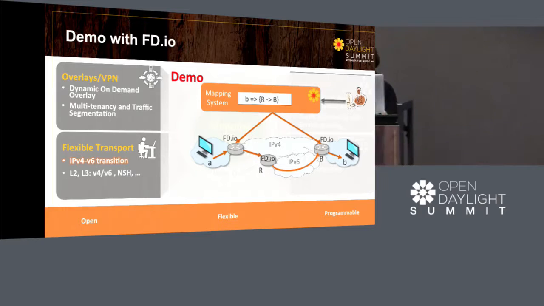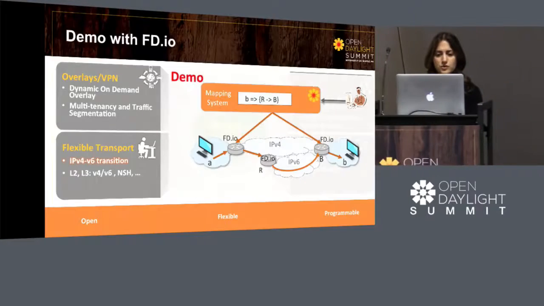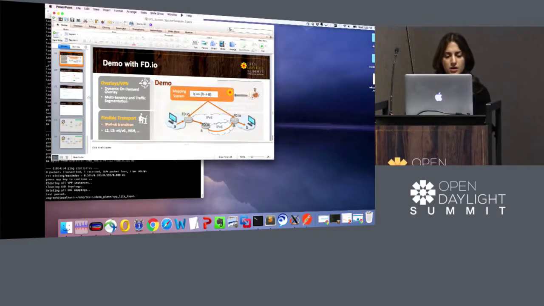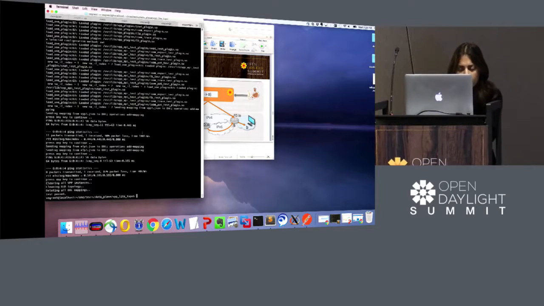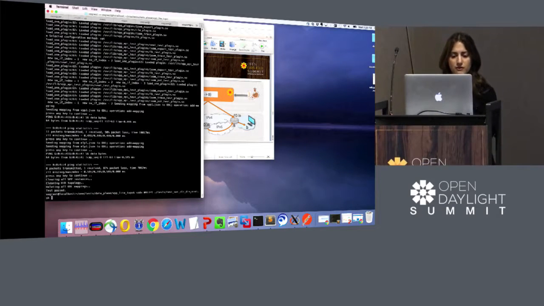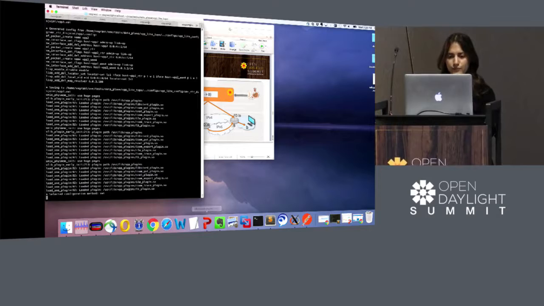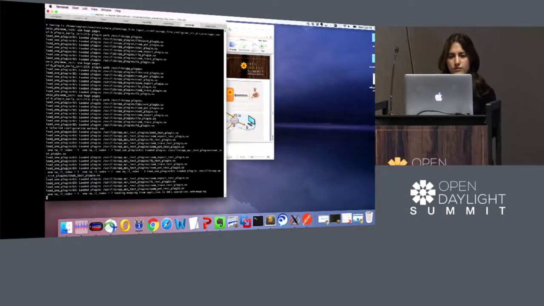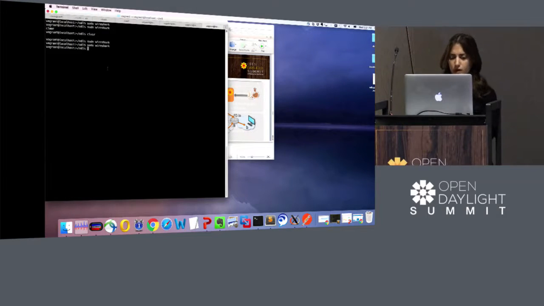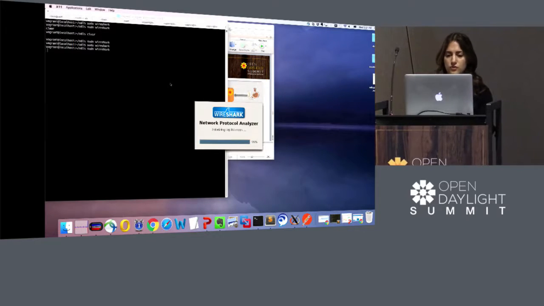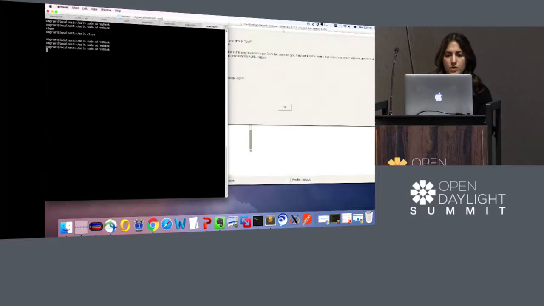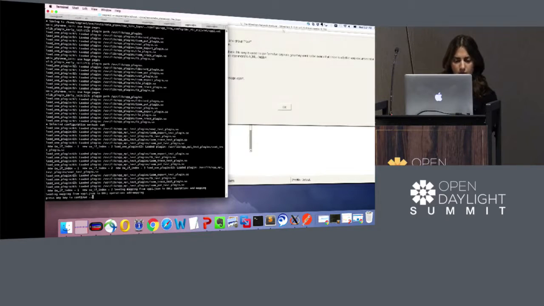So with that, let me actually go to the demo and do a quick overview of that. And I'll increase the font as soon as we get everything up and running.